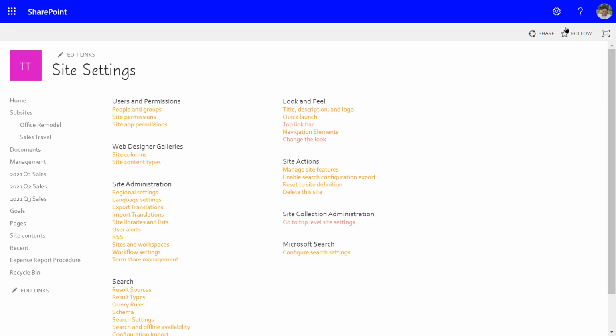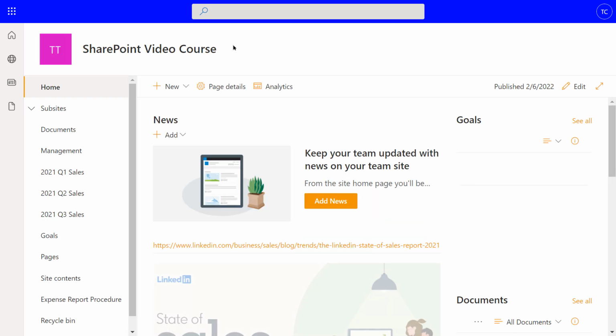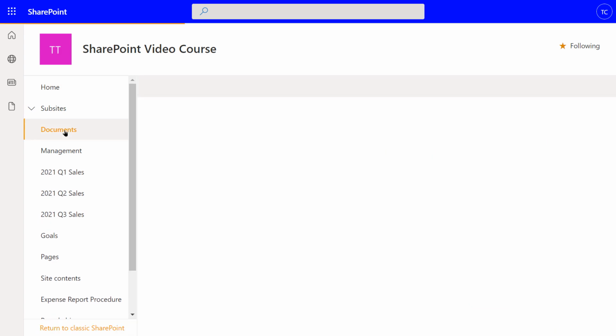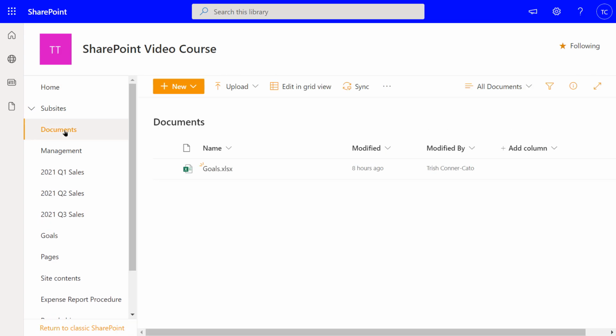So now, even in site settings, all of the text is different. It's that MT Corbel Pro that I selected, and it's in orange. You can see that happening here. And I'm going to navigate back to my home page, and my home page has that coloration on it. I'm going to go to the documents library. So the entire site has taken on that coloration. That's how that works.